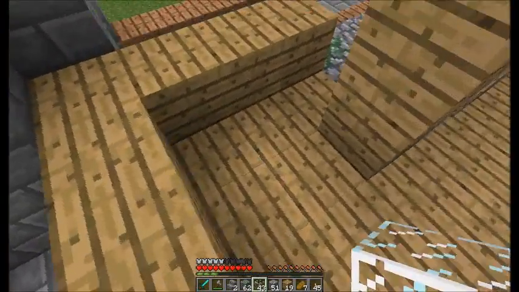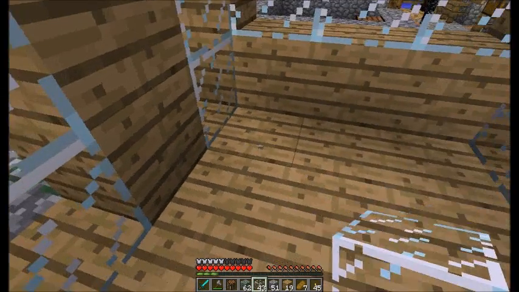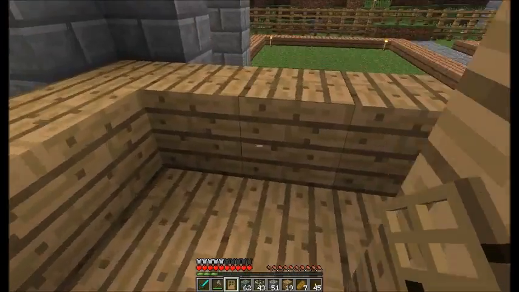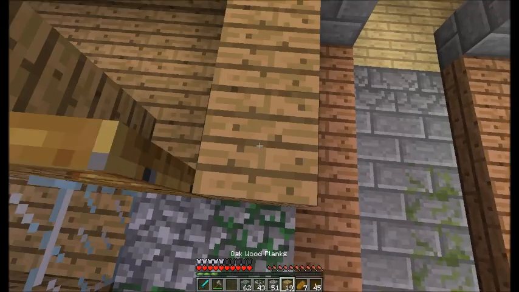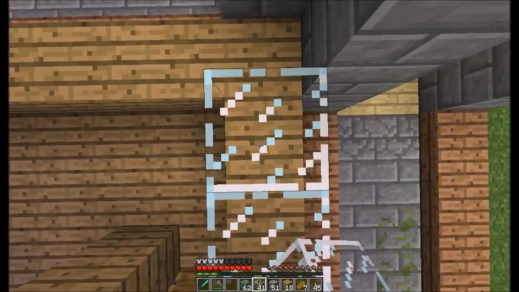Oh, let's go and make a door. Oh shit, oh shit. Night has fallen. Night has fallen. Let's make a door. Okay, and the music just drowned out. Okay, here we go. We can have a double one here, I believe.